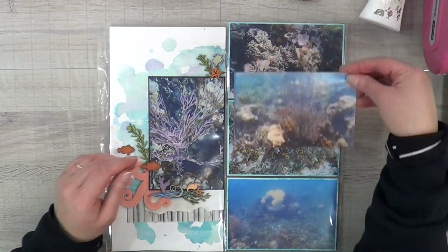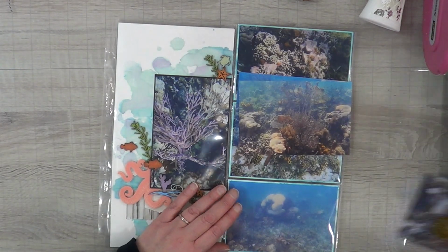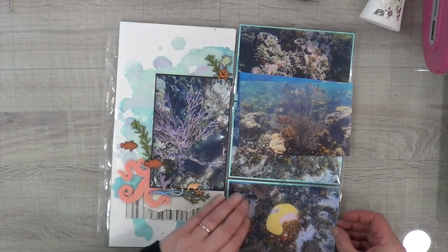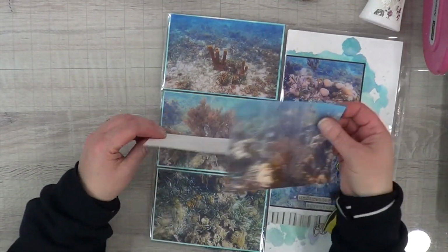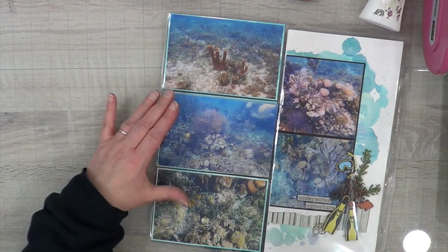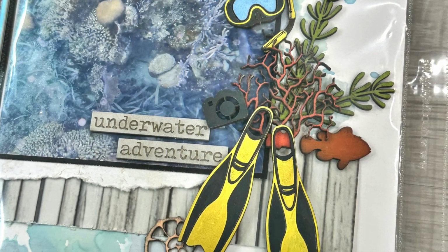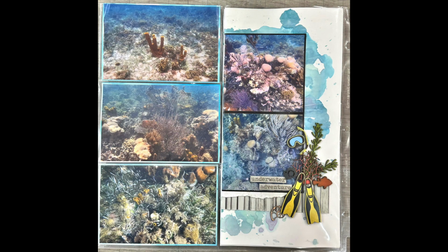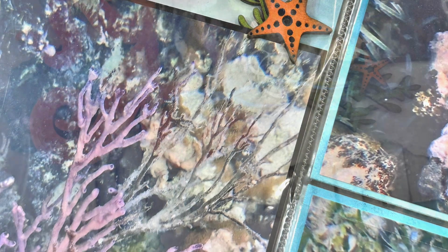So anyways, that is my double page layout. And then I also had 2 extra photos per side that I'm going to add flip-flaps to. So I'm just sharing with you guys where those flip-flaps are going to go. Because this is where I got a little closer to some of the elements and was able to get brighter pictures, better coloring, things like that. And as you can tell with the color of the water on top of me, you can see the difference that my camera does. The closer that I got to the bottom, the clearer the pictures were. And so yes, there is a big difference depending on how far away I am to my subject matter.